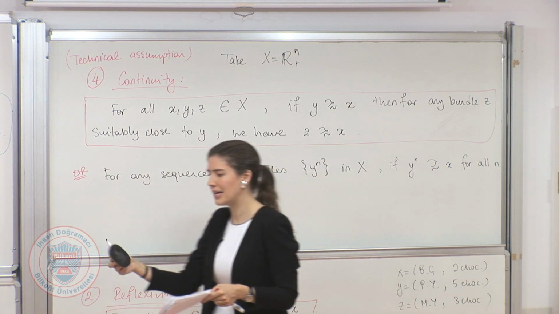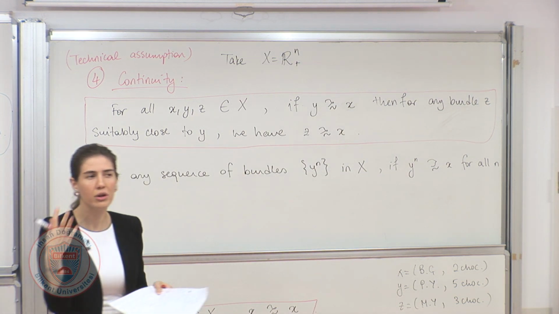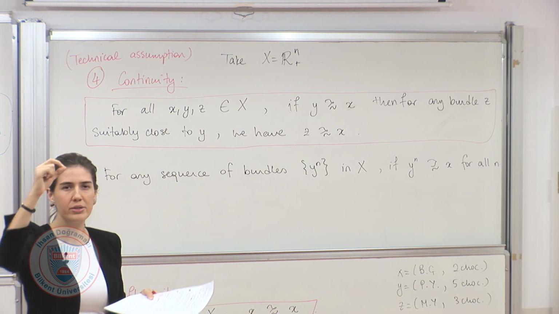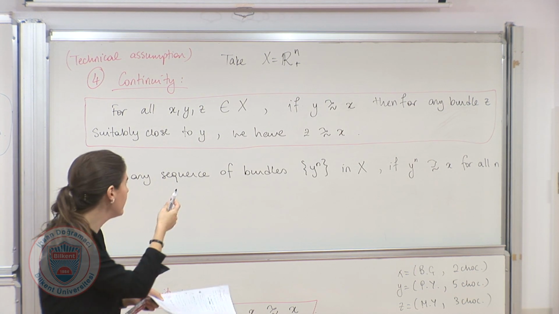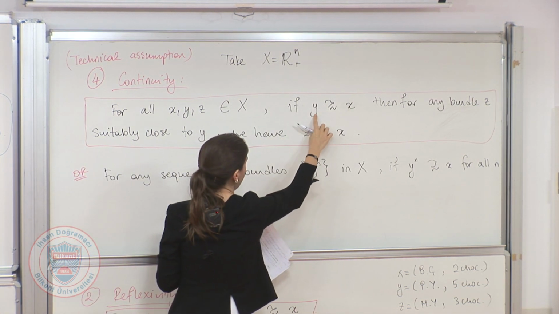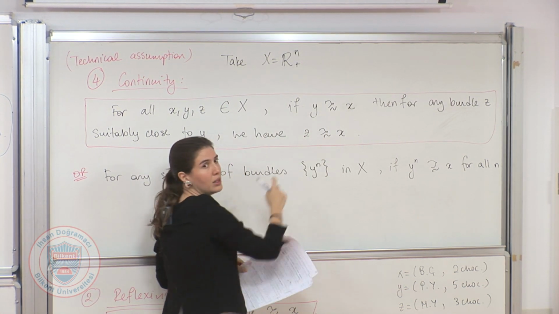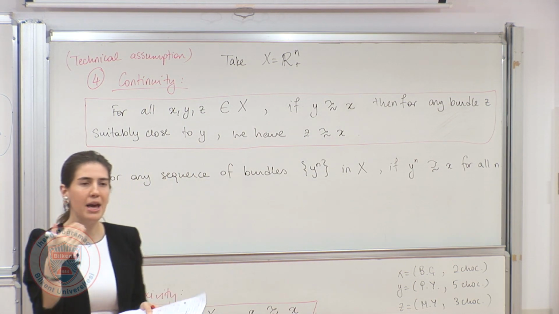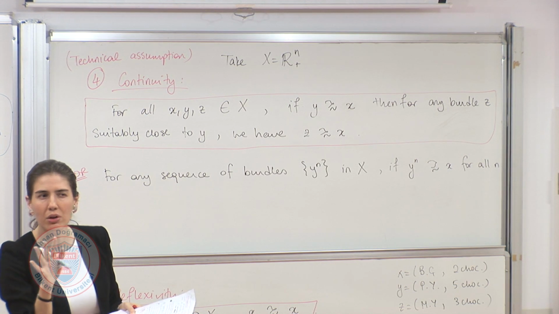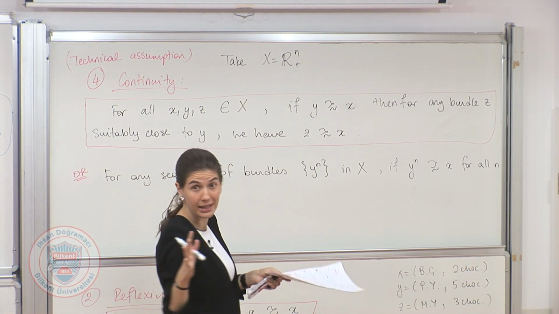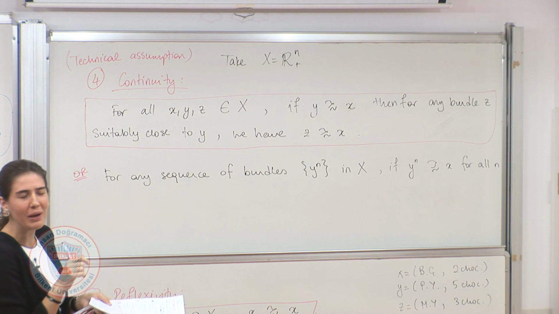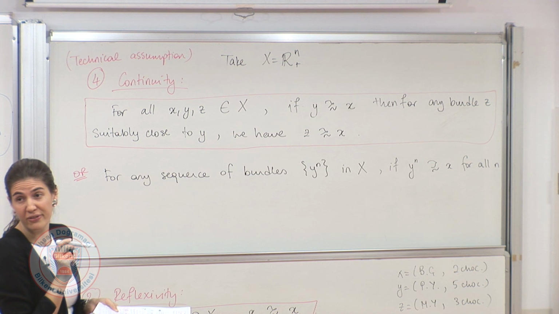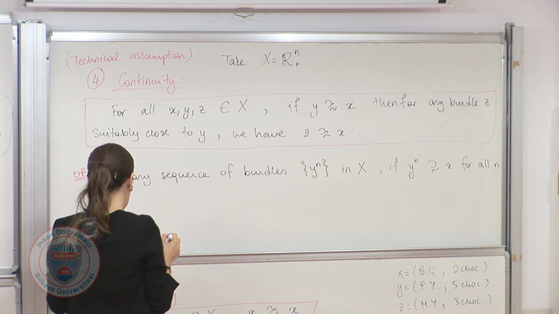But again, as I said, this probably wouldn't mean anything to your grandma. Your grandma would understand that we don't want sudden reversals, right? Immediately z is very close to y, but when I ask you, you tell me that no, for me x is better than z. We don't want you to say that. You can say it, by the way, but then we won't be able to represent your preferences by a utility function. That's the problem.